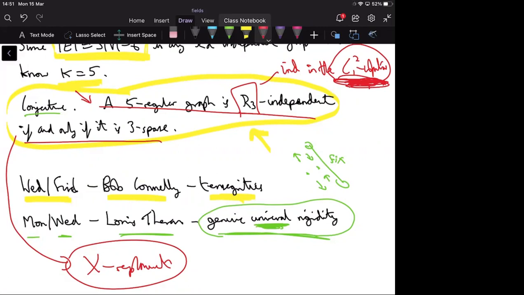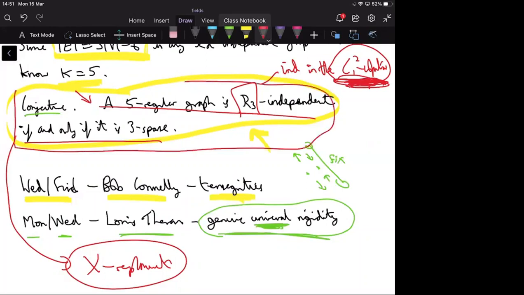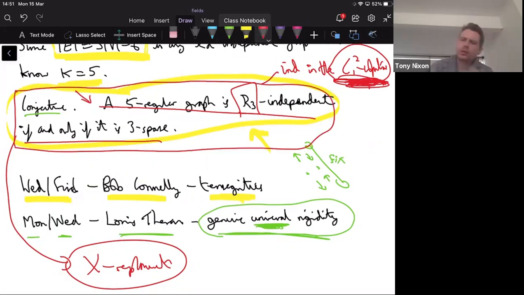Hey, Tony? Yeah. So you think it's provable, but do you mean provable using the techniques that we've seen so far that you've demonstrated in the class? Oh, to resolve this conjecture? Yeah. So the proof technique I have in mind is recursive, and in some sense does use things we've been learning about in the course. But I haven't proved any result to you so far that would get you part way to this, really.